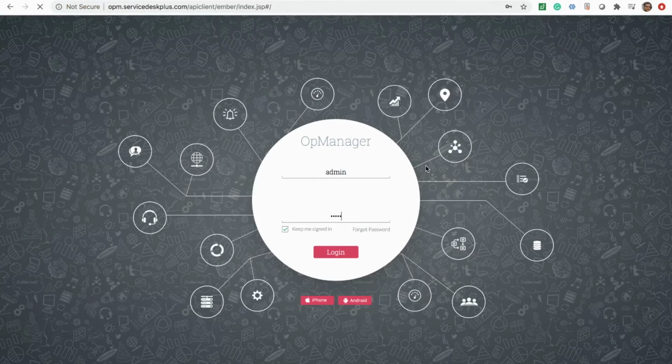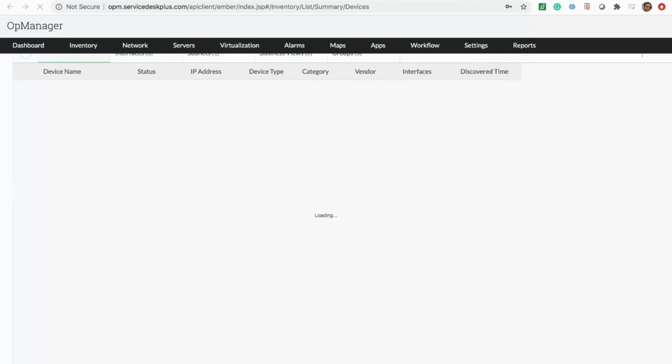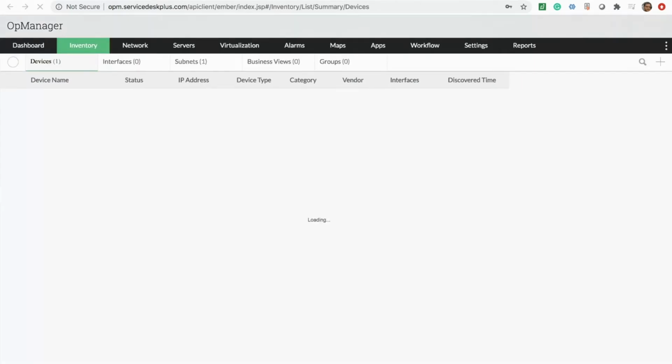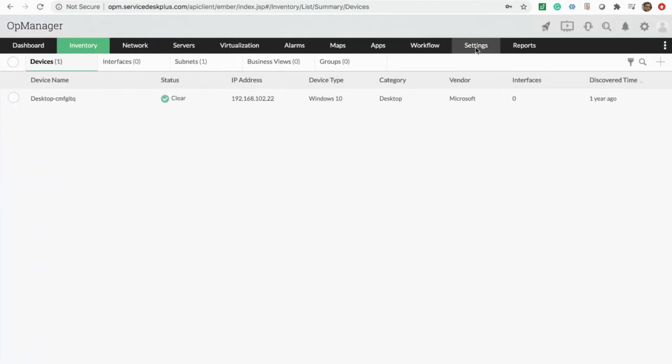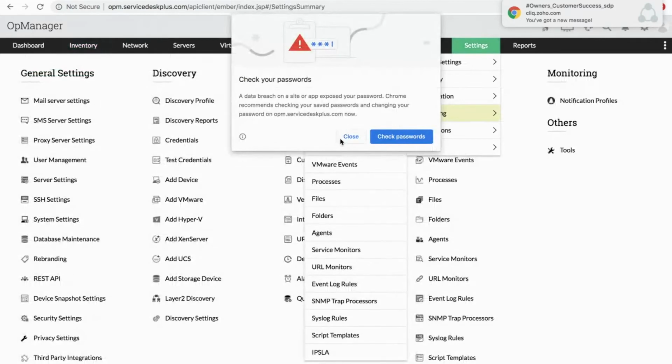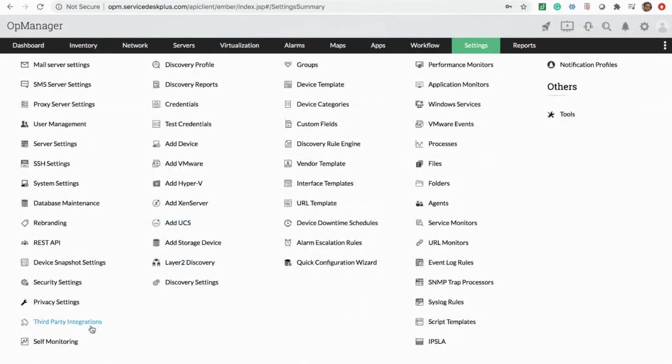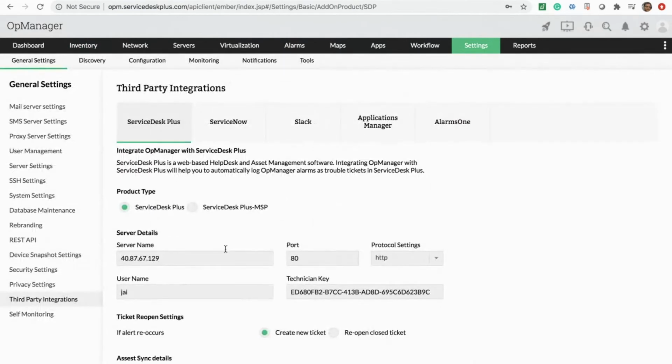All right, yes. Let me quickly run through the configuration so that you would understand how this works from the OpManager perspective. All right, so this is the setting we have.